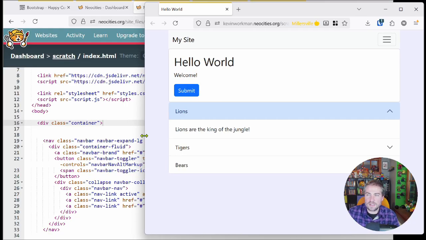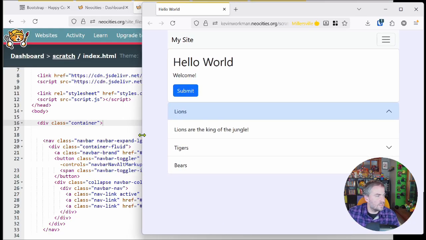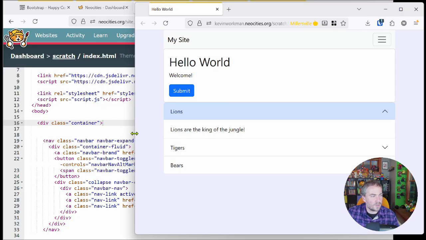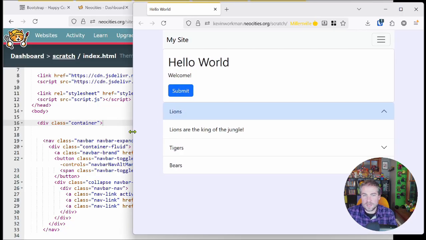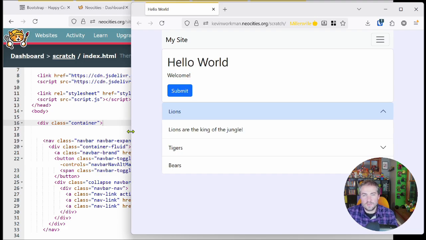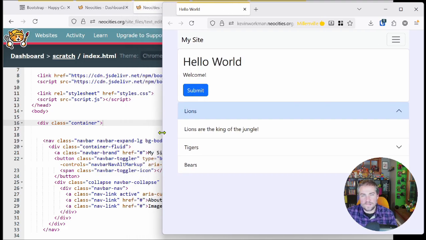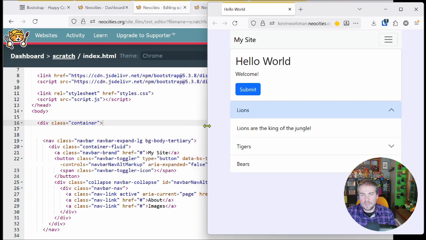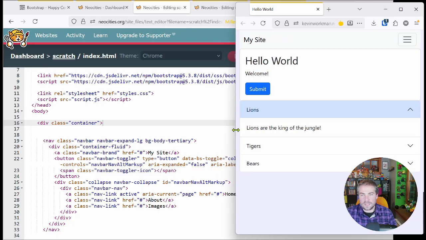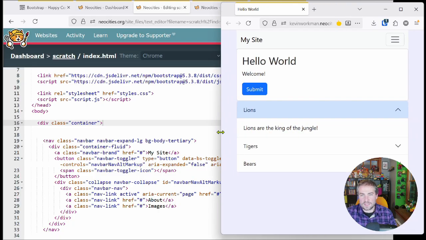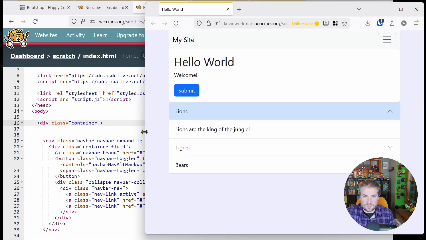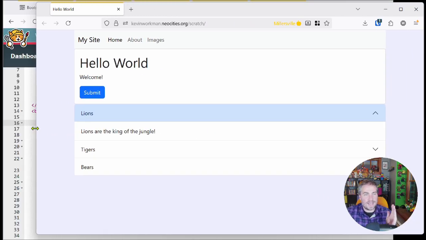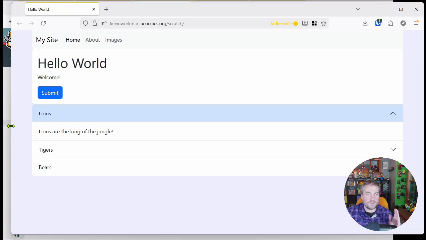If I get bigger here, it's kind of hard to tell because the whole page is getting bigger, but it's really the margins that are increasing in size, not the actual container. But if I get smaller, then the container snaps to a different size, and it stays at a certain size for a while until I reach a different breakpoint, and then it snaps to a different size. There's a few of these. So as I get bigger, the container is snapping to a predefined set of sizes.